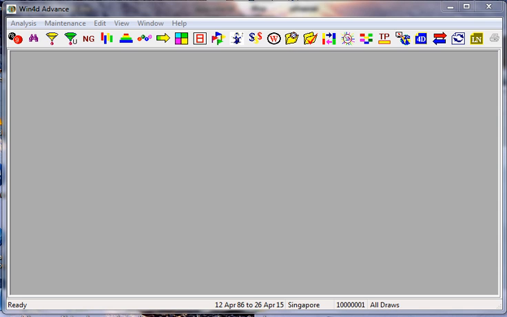Now what you're looking at right now is the Win4D advanced statistical software. This software was launched by Xamarin in the year 2000. In fact, from the very day when we launched this software, we have never failed to continuously develop it. And there's a reason why we have created these features called the maintenance supports.